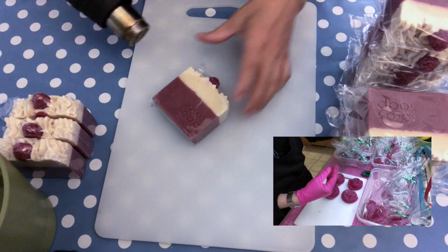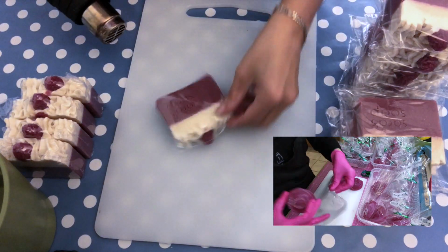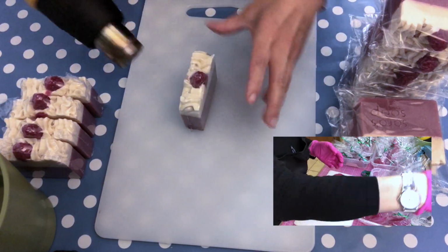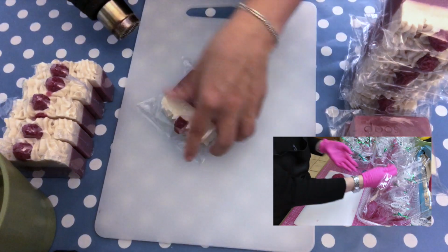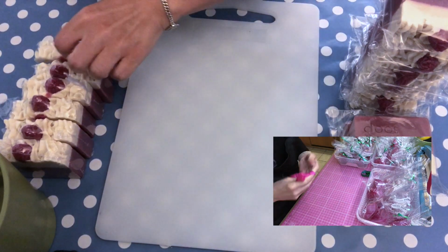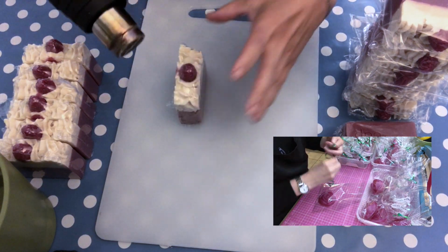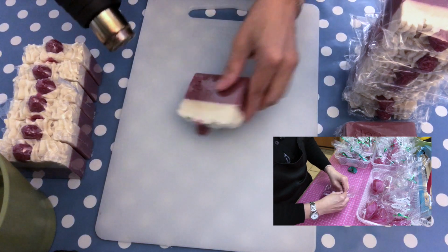Here I'm showing a way you can package glycerin soap without shrink wrapping it. It would be just to add it to a cellophane bag and then add a nice ribbon to it. Very simple, very classic. Why not? Makes a nice gift as well. So you're always good to go.